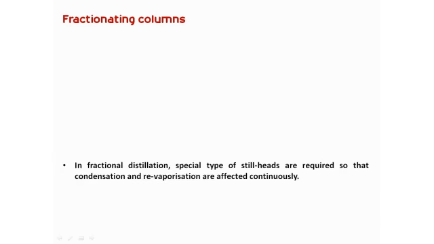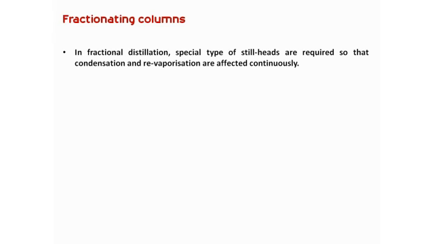So you see, the first thing is the fractionating column. We have already discussed in our previous presentation regarding the fractional distillation, right? In the fractional distillation, we need to have the fractionating column. So how are these used? Actually, in fractional distillation, special type of steel heads are required, so that the condensation as well as the re-evaporations are affected continuously.